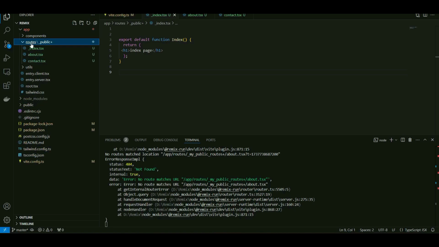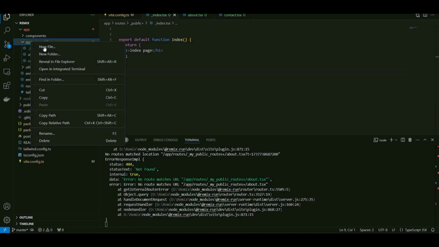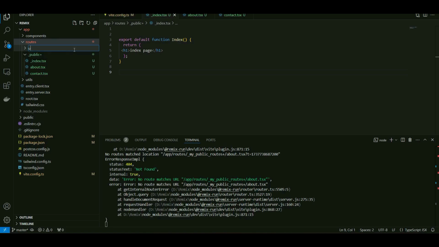Let's take one more example. I want to create a users management page. So what I will be doing is creating a route which is going to be users, but for now I'm going to place a plus after the name. So why are we placing an underscore here? Because we learned how to create layouts in Remix, right? If you want to create a folder which you don't want to treat as a route name, but to group multiple routes, you can place an underscore before the folder name. Okay, let's understand this example. Then we are going to learn why we are placing a plus after every route name, every folder name.